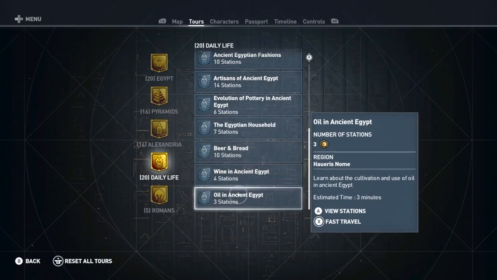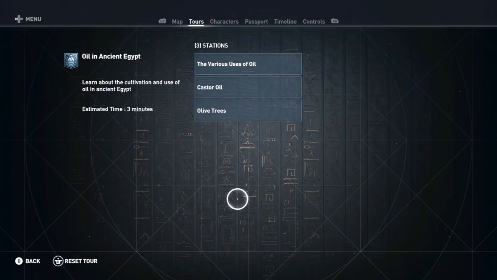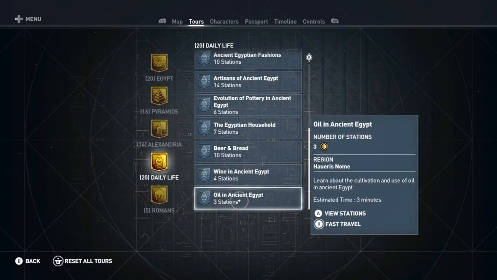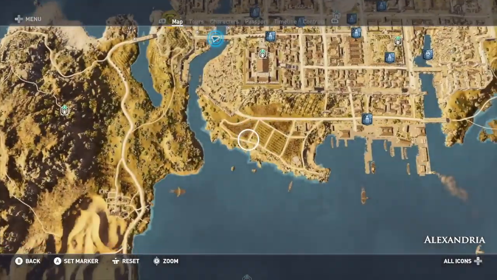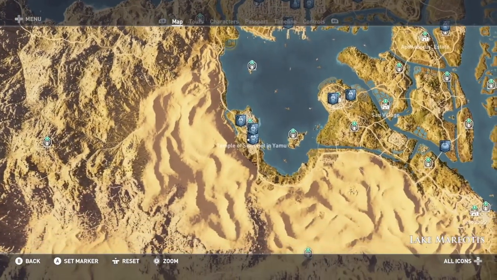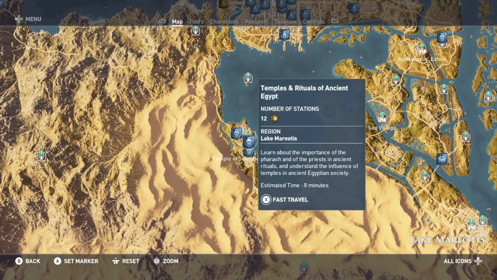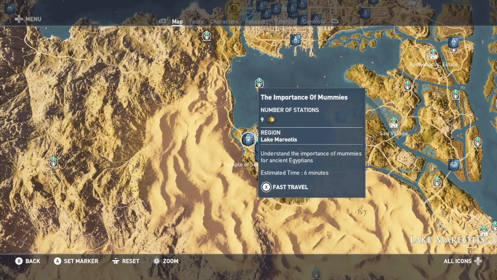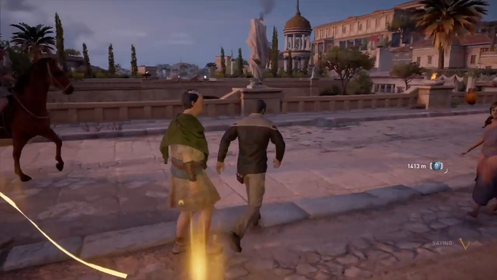Let's start with a short one. Oil of Ancient Egypt. Fuse station. Can't we just mark them on the map? But I guess we got to go to the map. I guess they'd be the ones that are nowhere near anything. Ancient Egyptian fashion. Temples and rituals of ancient Egypt. The importance of mummies. I guess we could do that. So we'll do 5 tours.